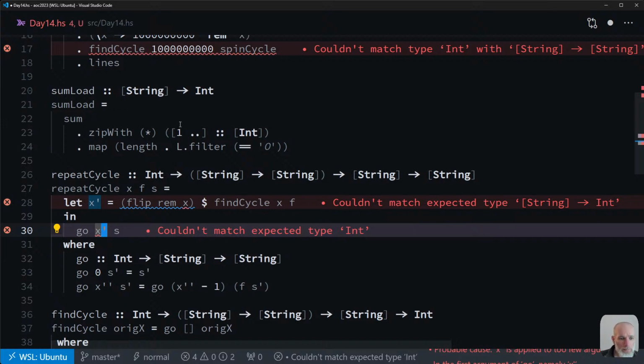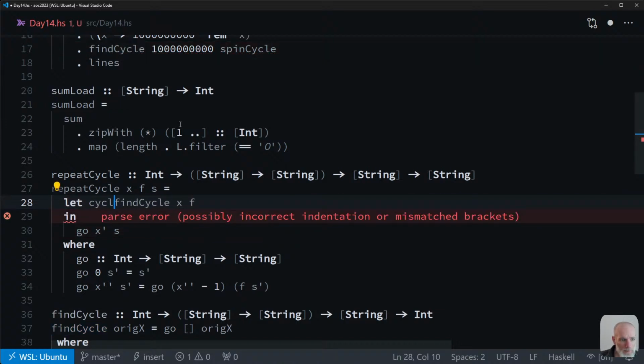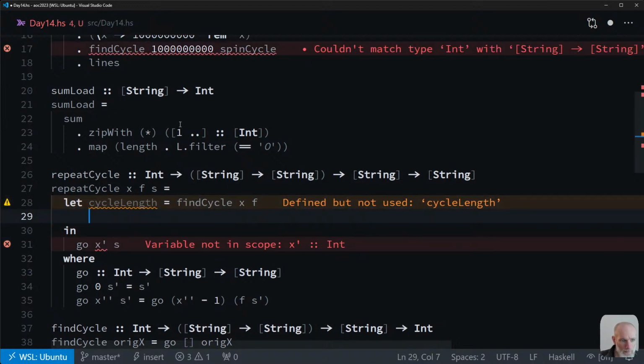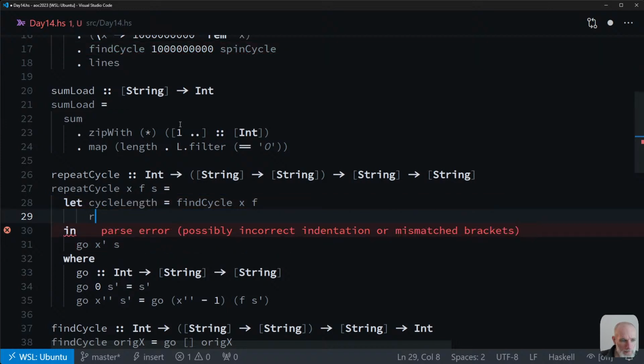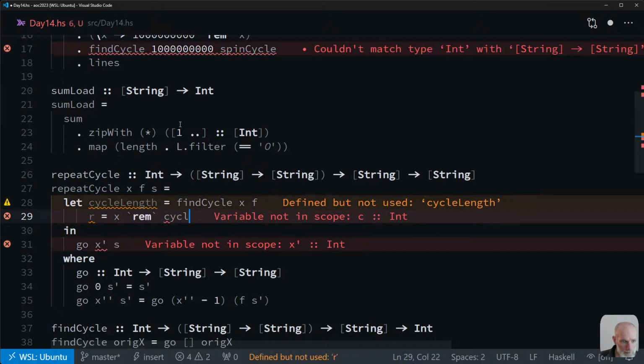Okay, find cycle returns an int. So we can say cycle length is equal to that, and then the remainder is equal to x rem cycle length.